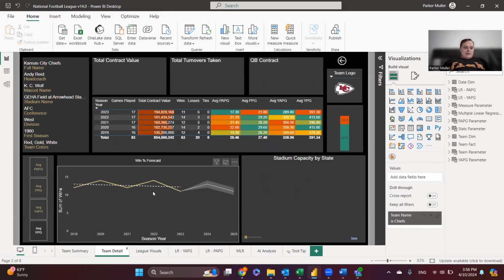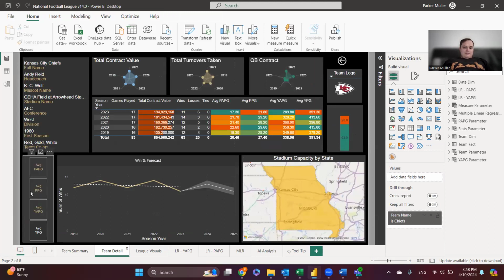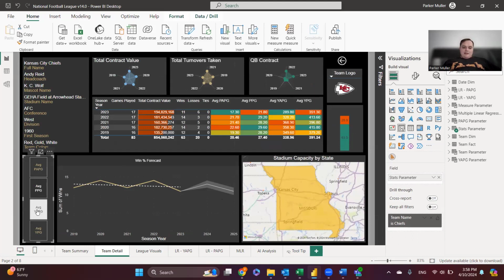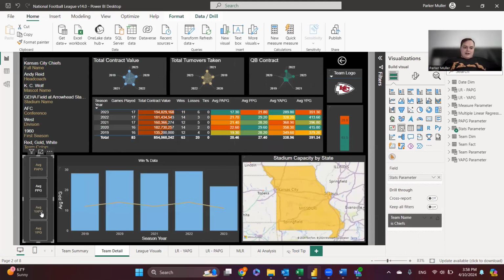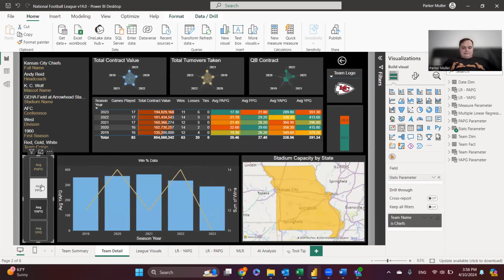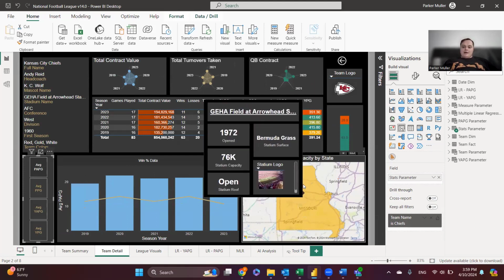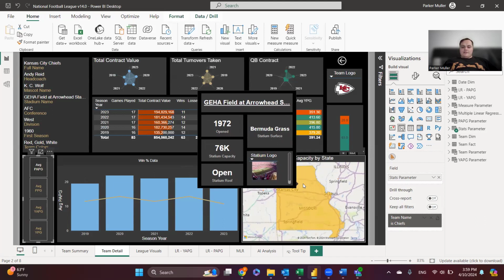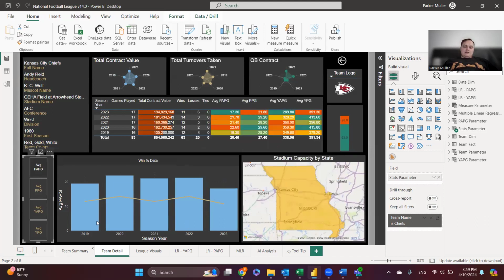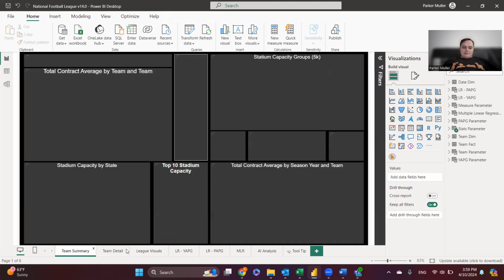Another one of my favorite things that I made are just the parameters, being able to flip through everything. I think it's so much fun. I'm actually going to change this back so we can see the influence on it. It is so much fun to flip through everything and see the different data based on wins. The other thing I liked is having the team logo in there. I think it's fun, and also the map. I love having the map there. I tried to do city, but it didn't work for everything, so I just did by states, which is fine. Also, let me go back.